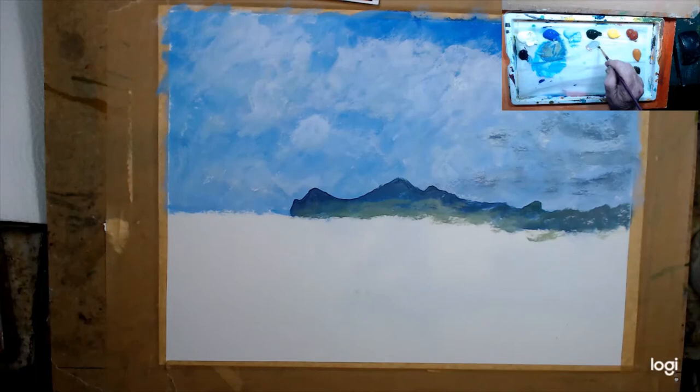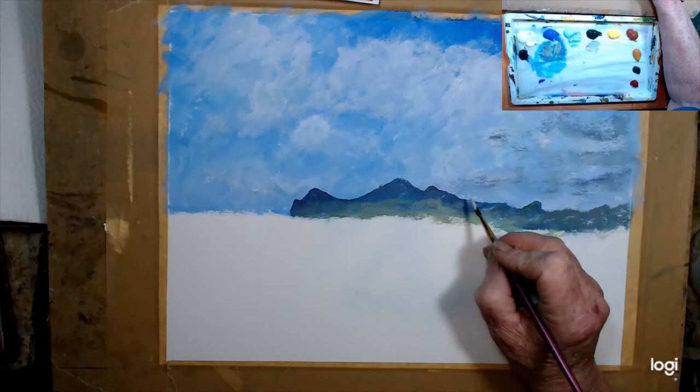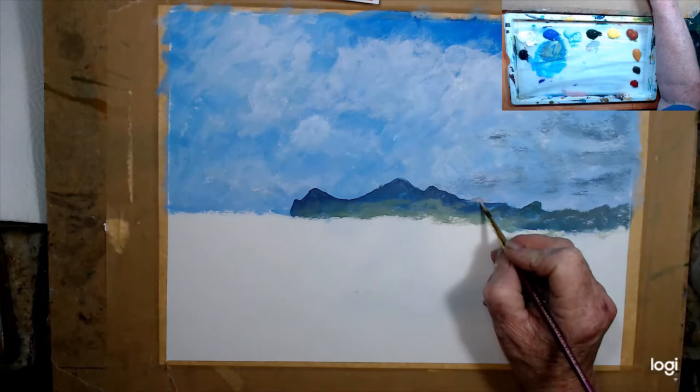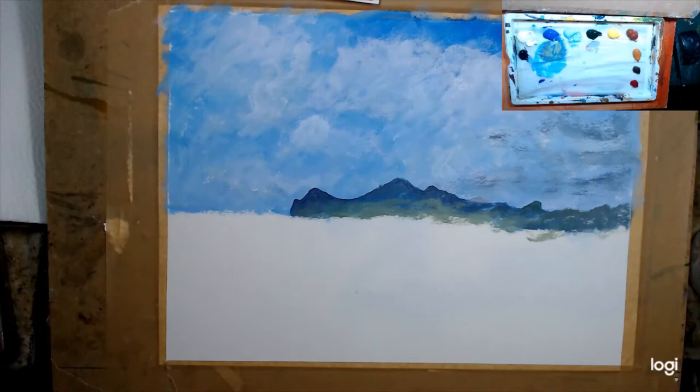Because in that second saddle, oh, I've missed a pointy bit out. No, it's there. Tiny, very distant hill, which may or may not be snowed, and I can never be sure. Certainly one of the big Snowdonian mountains. If it's not Snowdon, it's one of the other big ones.